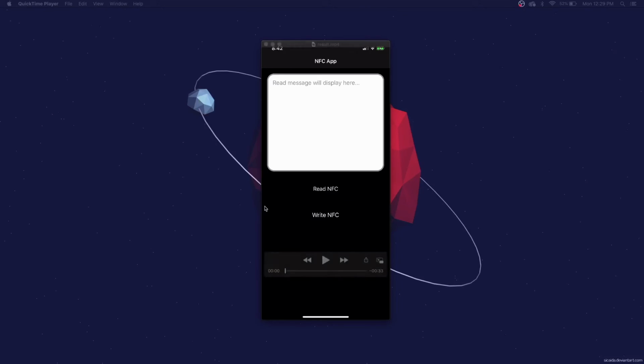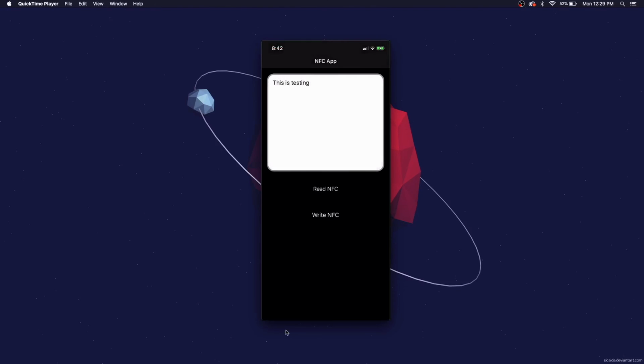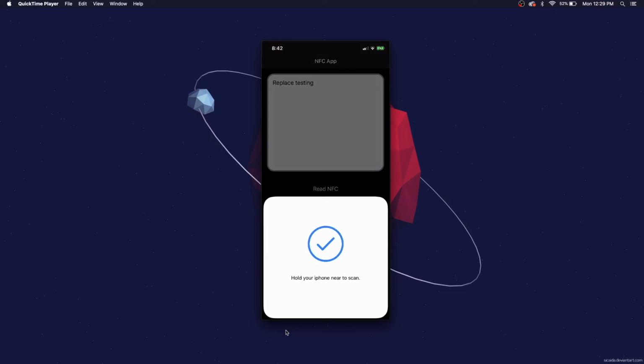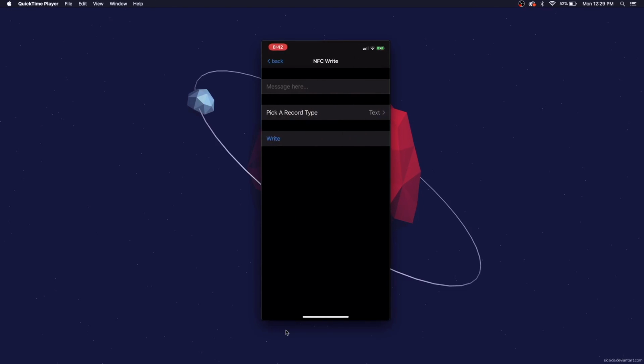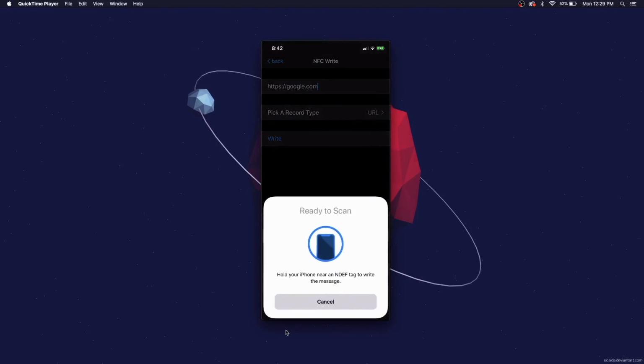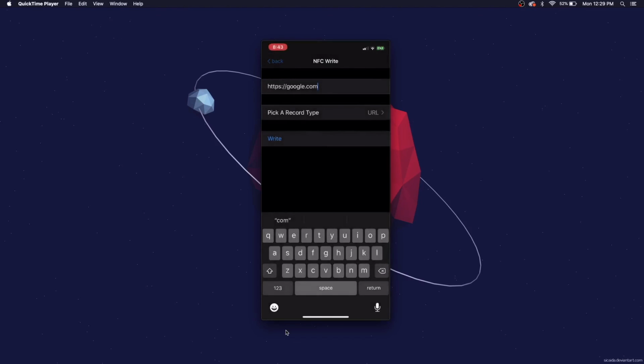So here is a screen recording of my phone. I'm gonna show you the reading. NFC is working, and also we're gonna do a write NFC using text. There's some sort of bug with navigating back. As you can see, I have to click back twice. I believe you can solve this by moving your button out of your navigation link. There's some sort of bug that's coming from Apple.